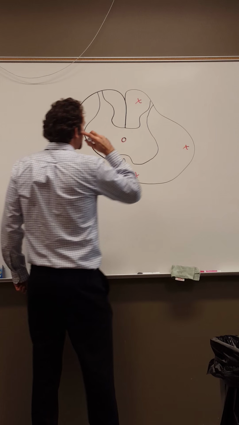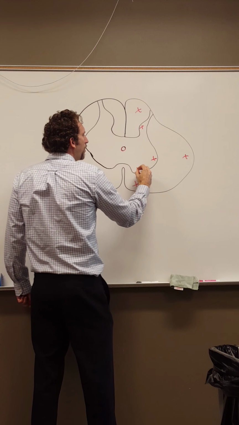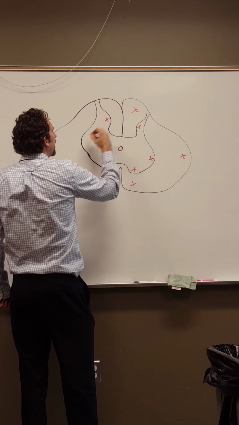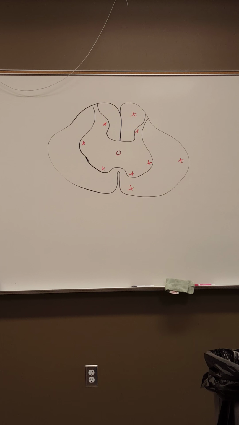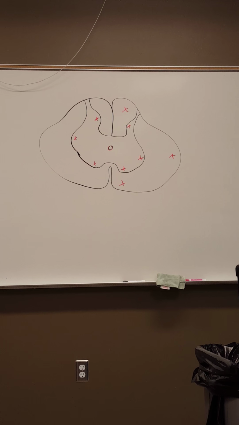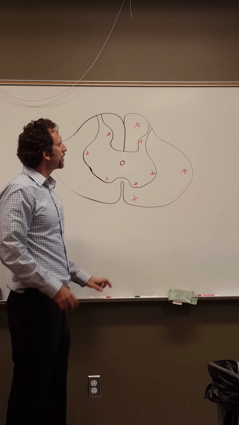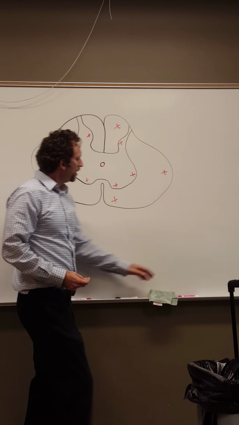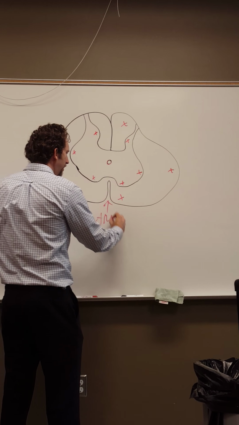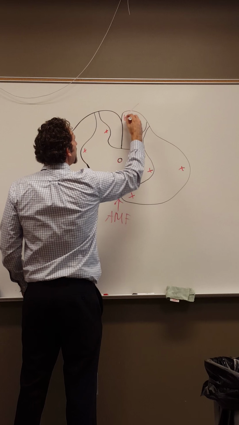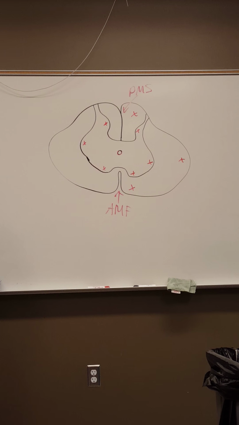In terms of the gray matter, you've got the gray horn there, the dorsal gray horn, lateral gray horn, ventral gray horn. Same thing here. Okay, so we can just identify the three areas of gray matter too. Same naming pattern, other than the grays are horns, and the whites are columns. You've got the two dividing walls. This one is the AMF, and this one is the PMS, the posterior median sulcus, and the anterior median fissure.